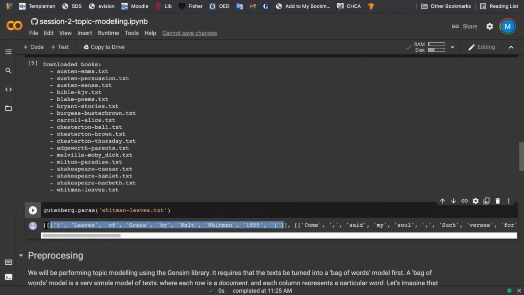And it also is in a paragraph of its own. So it's got extra square brackets around it. Then we come to the next paragraph. Okay, next paragraph. First sentence of that paragraph is, "Come, said my soul, such verses for my body let us write." And it keeps going, keeps going, keeps going.